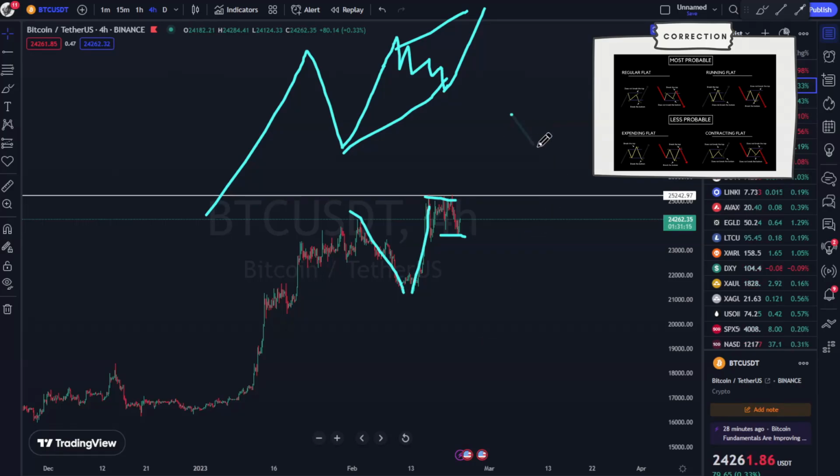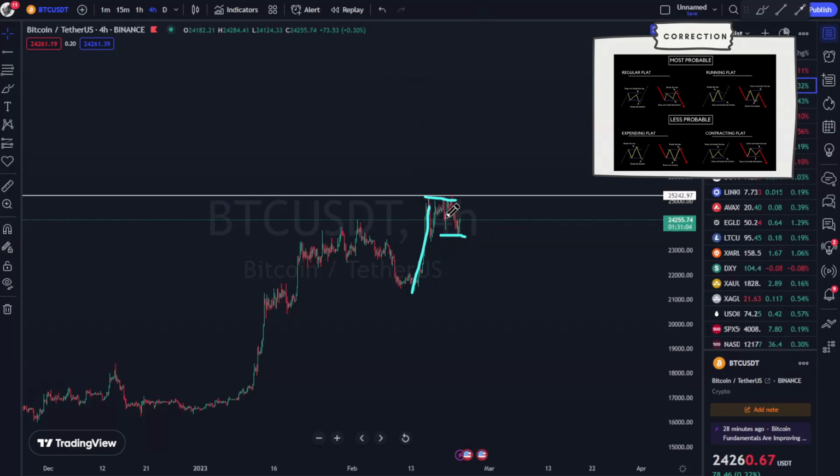So like I said, either you have a B wave like this, or you have a B wave that's clearly a 3 wave. So now we know our B wave will clearly be a 3 wave. When this correction is done, we'll have an impulse. It can be done right there, as long as this bottom is not broken. So this is the super important bottom. As long as this one is not broken, this correction can range as long as it wants. I don't really care. We will have this up move.